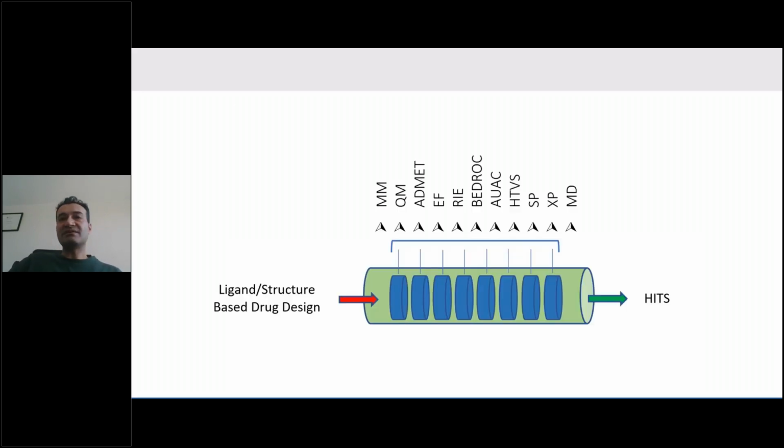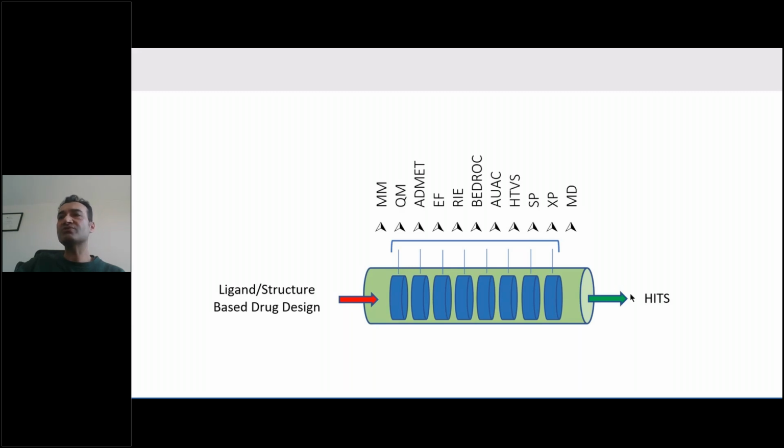So let's summarize it. Computer-aided drug design consists of many tools. I suggest you combine different tools to obtain more accurate results. So here you can use molecular mechanics techniques. Sometimes quantum mechanics is used. You can calculate ADME properties, pharmacokinetic properties. Using statistical parameters, you can validate your results. You can use standard docking methods, extra precise docking methods, molecular dynamics.